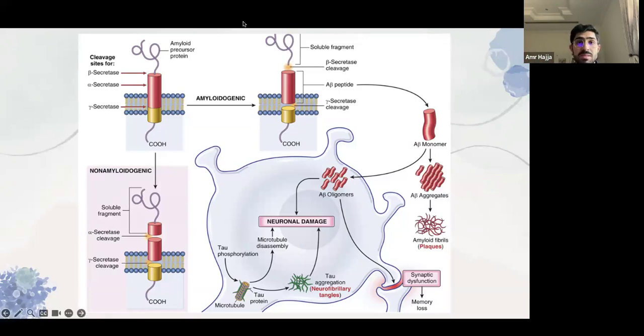Now, what happens in the case where we have another enzyme that's coming to join us in the party and cleave this protein? It's basically the beta secretase. So when beta secretase comes, it cleaves this part, and then we have normal cleavage happening by the gamma. This would result in three fragments: this one, which is soluble, and this one. Unfortunately, this one is not soluble. However, when it's connected to this part, it's going to be soluble. Now, because of the beta secretase, it's not connected to this part, and that's why it's basically insoluble.